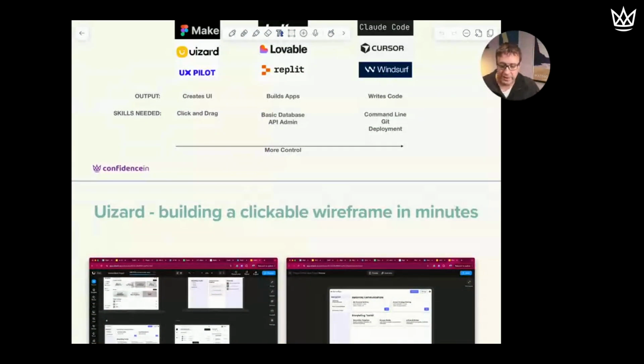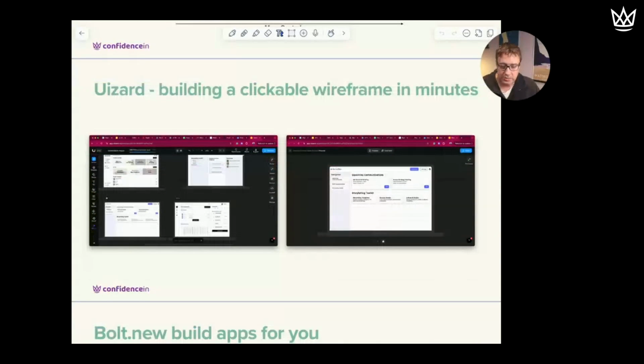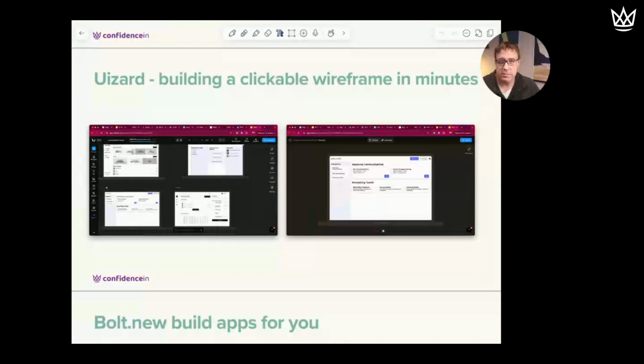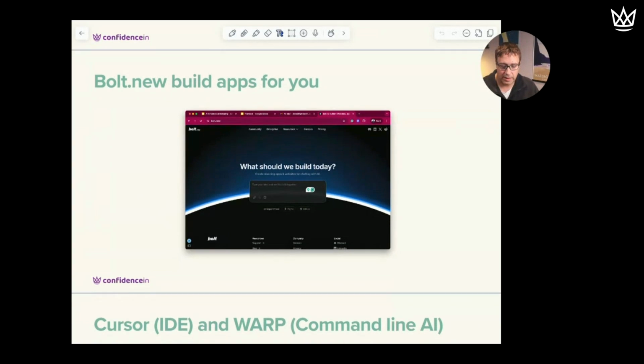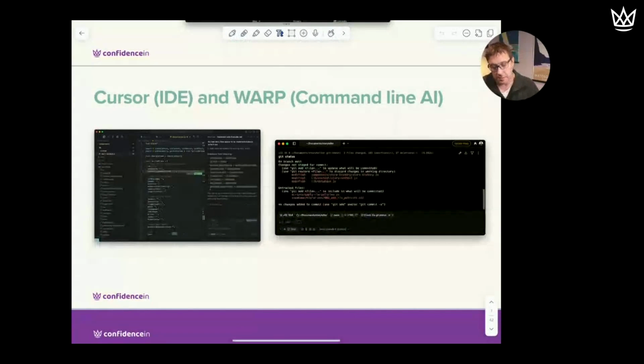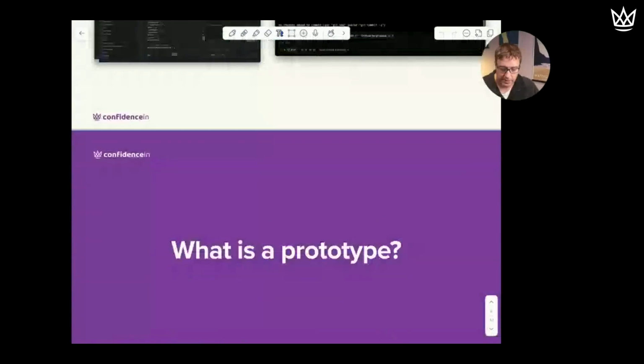So these three, before we dig into each one in depth, just to give you a high level: Rizen, this group, they build clickable wireframes incredibly quickly. There's some examples there. We're going to look at that in a sec. Bolt and Lovable look pretty similar, and so do all the others. These are the ones that build the app, and you get to see the code, and in some cases can edit code if you wish. And then Cursor, you can immediately see is completely more technical and requires command line, of which Mike's, I think, going to show Warp, which is an AI command line tool as well, which is really powerful. So I'm going to look at all three areas.